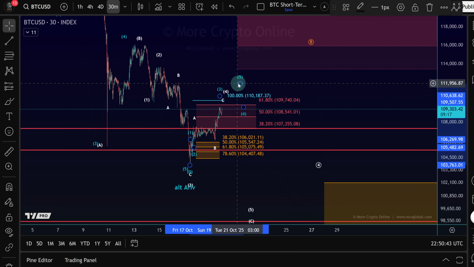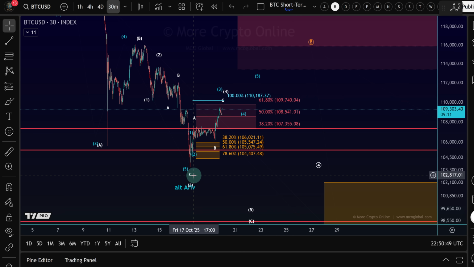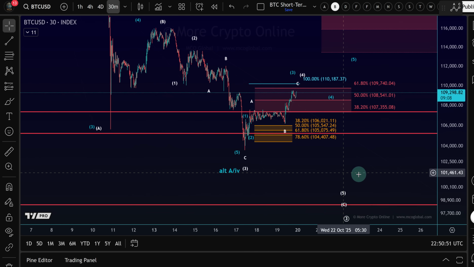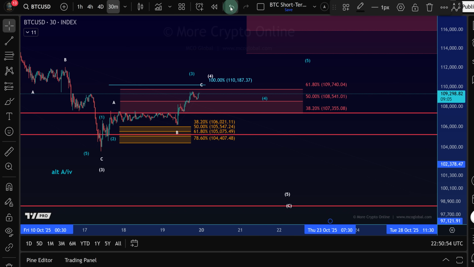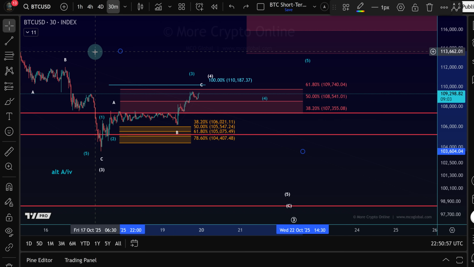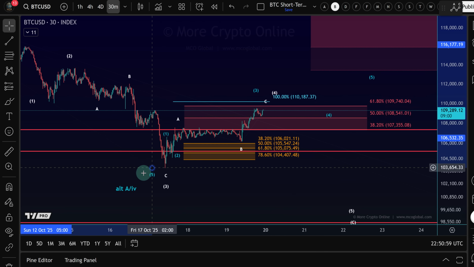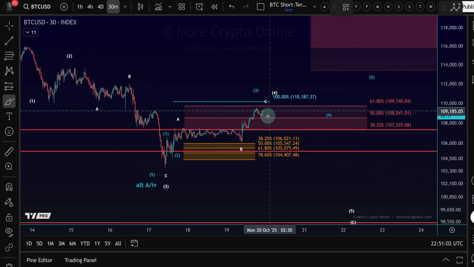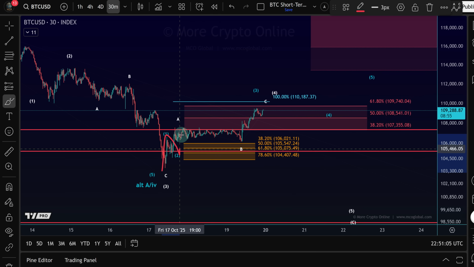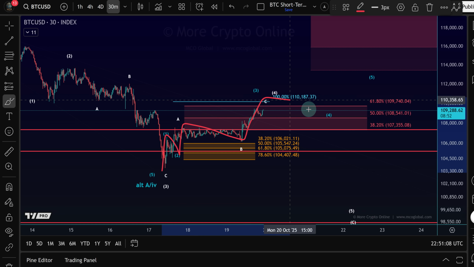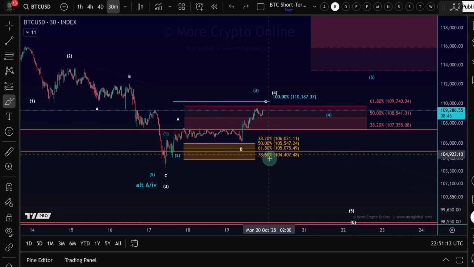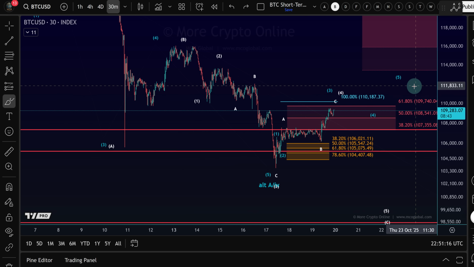I have added a blue microstructure to the chart that would explain how a micro 5-wave move up would look like. It is so far a 3-wave move up, so whichever way I twist and turn this, it is a 3-wave move up. So it's not impulsive. I could, in the blue count, call this a wave 1, a wave 2, A, B, C in wave 3, and we could get a 4 and a 5, and then we get 5 waves up. So this would be what's needed, 5 waves to roundabout 112K. Then we can talk about, okay, have we got a more meaningful low in place? And then we can talk about higher prices.